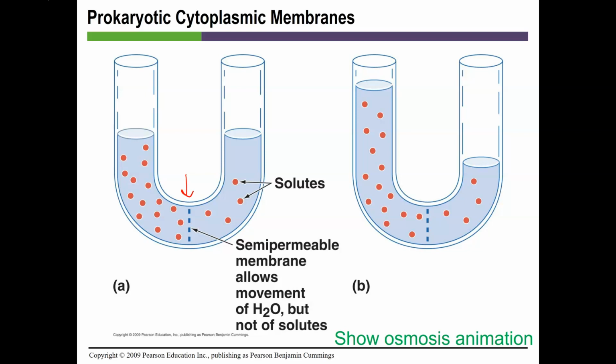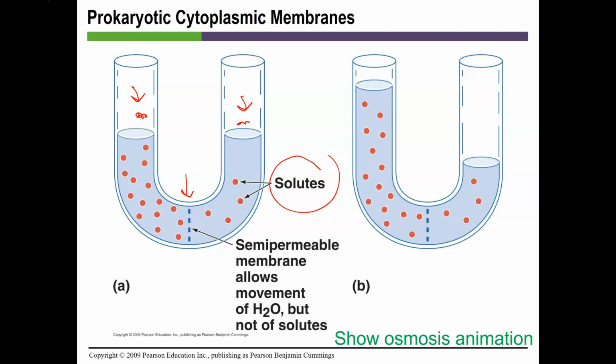Then you fill this U-shaped tube with two different solutions. One has more dissolved stuff in it, and the other less. This stuff is more properly called solutes. The water is the solvent. Thus, solutes are the dissolved components in a solvent. In this case, in life, the solvent is always water. On this side of the tube, we have more dissolved solutes. On the other side, we have less dissolved solutes.